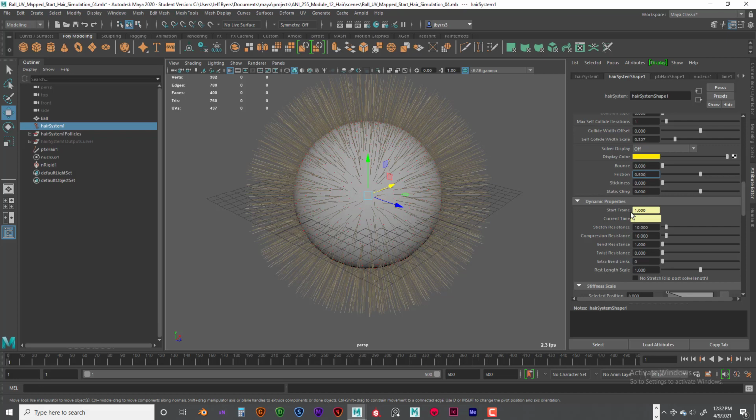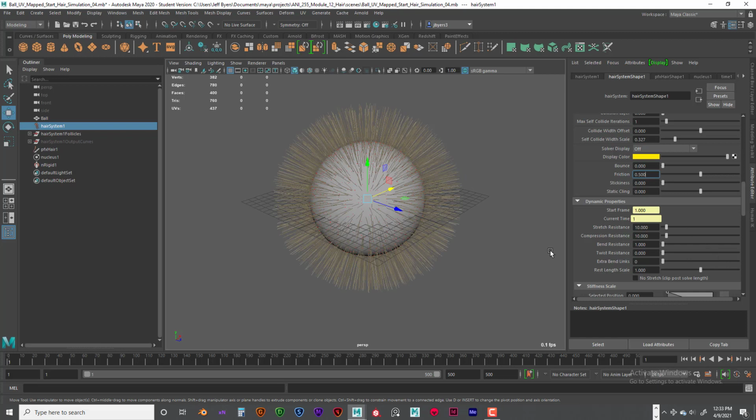Dynamic properties. The start frame and end frame are where you want the simulation to start. It's really up to you. We're going to do ours at 1. Stretch resistance, okay, this one's kind of funny.